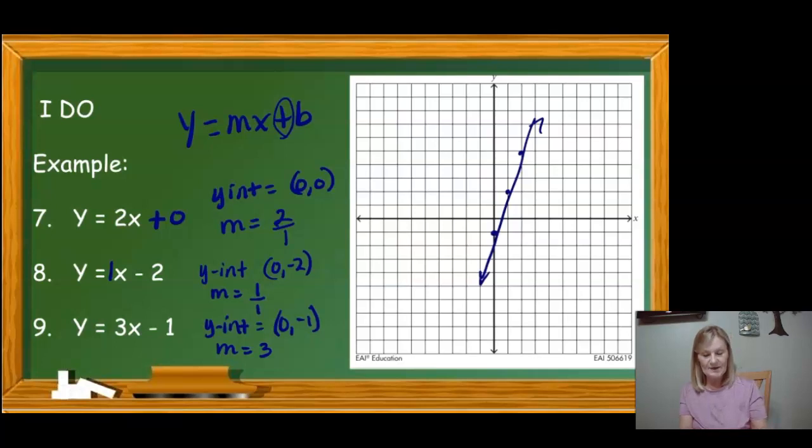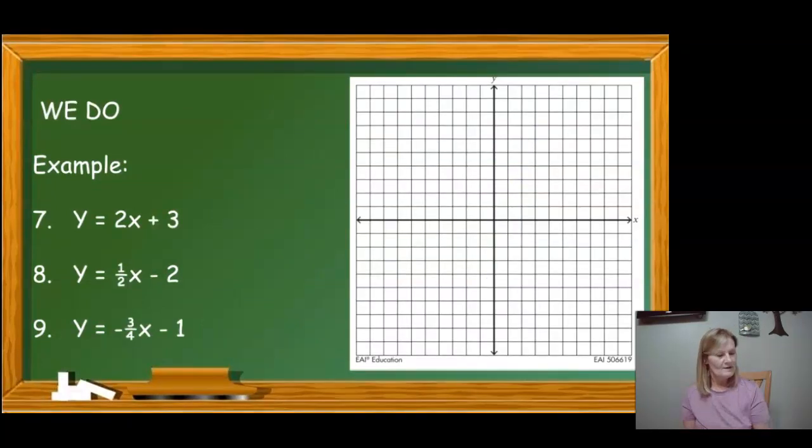Most of you probably remember how to do slope-intercept form. So I'm going to give you a "we do." I want you to try it again, and then I'll go through the graph. Okay? So try these 3 on your own. Pause the video, go ahead and get them graphed, and then go ahead and start it back up.